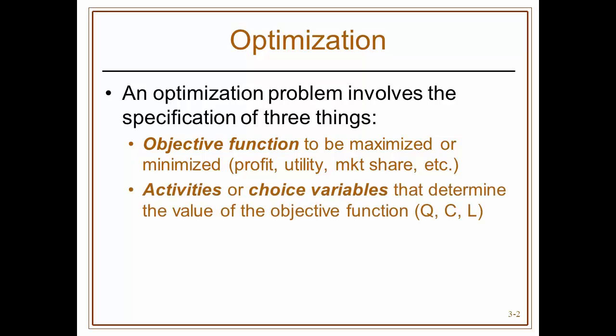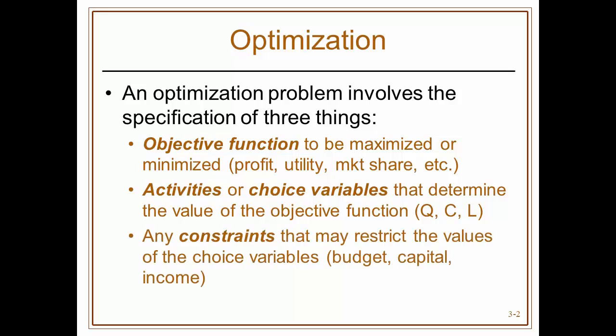So you have different choices that the business can make or the individual can make, and those choices will result in whether your objective function has been maximized or minimized. So if we want to maximize our profit, then that's our goal, sort of, and the way we do that is by setting a particular price or setting a particular amount of output to sell. Consumers say they want to maximize their utility, that's their objective, and the choices they make are the items that they want to consume. It'd be great if we could just completely maximize our utility as consumers, just make ourselves as happy as we could by consuming all the best things in the world, Lamborghinis, mansions, things like that, caviar.